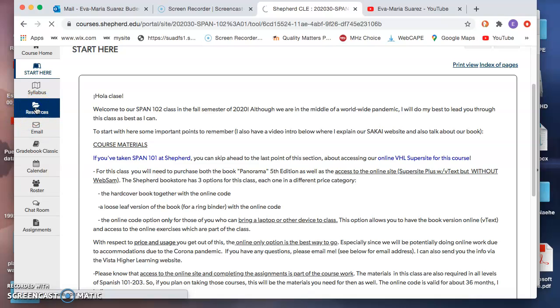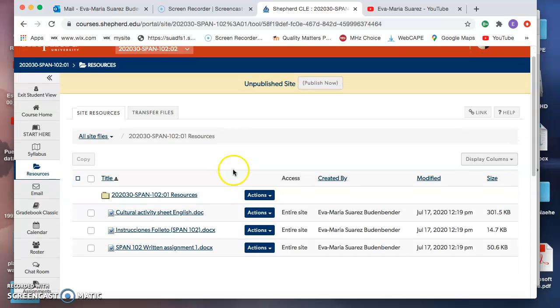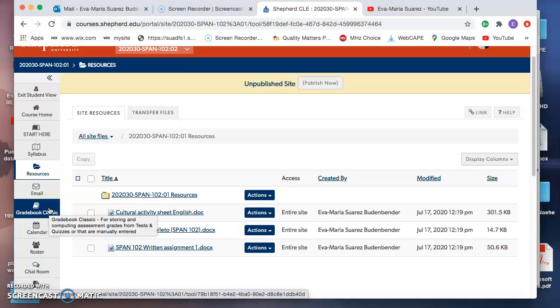Resources over here, if you look at that, I have descriptions, requirements, information on a few of the activities that will be due. Cultural activity sheet is over here, and instructions for the 2 written assignments throughout the semester. Okay, so feel free to browse through this and look at it. Another important element is the grade book. The grade book online is what I use a lot. I update it every, I don't know, 3 weeks or so, but definitely about a week or a few days before midterm grades are due, and the same for final grades, so you can check and see where you are, how particular grades affect your overall grades and things like that.